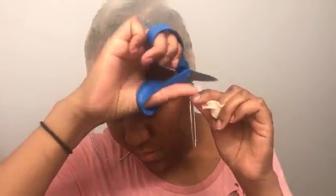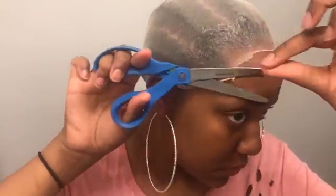So it is now completely dry, as you can see, and I'm going to cut away the excess stocking cap from the edges. What you want to make sure is that your stocking cap is only on your edges. You don't want it to be too far down on your scalp, and you also don't want it to be too far back where your hair is exposed. You want to make sure that it's covering all of your hairline, but also giving you enough wiggle room to protect your skin and your hair.